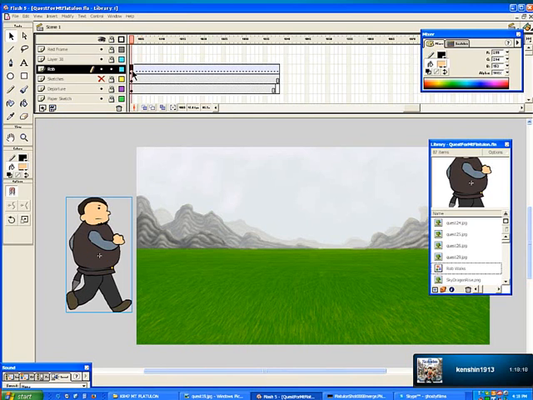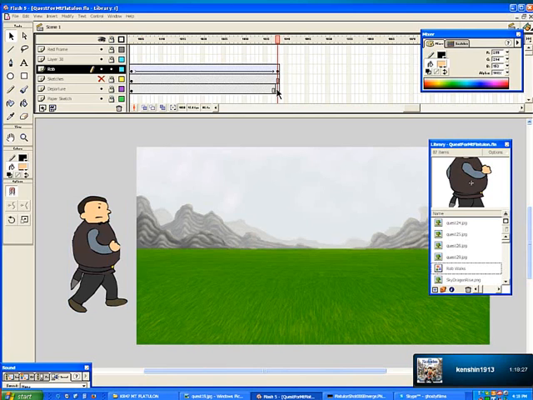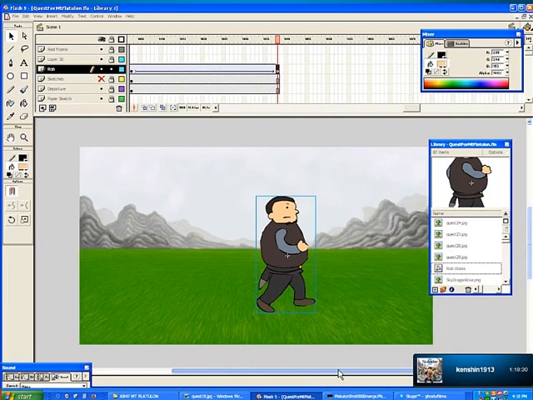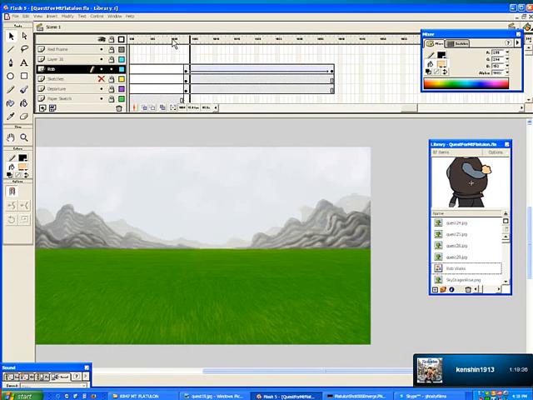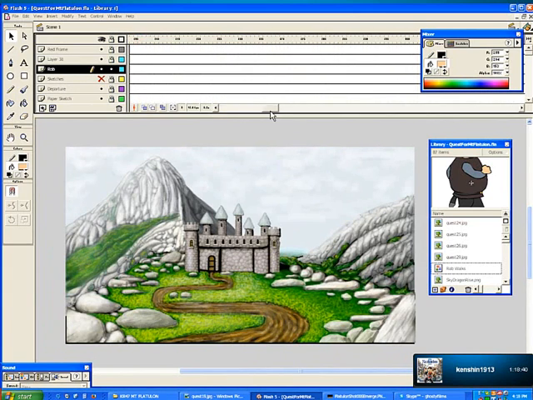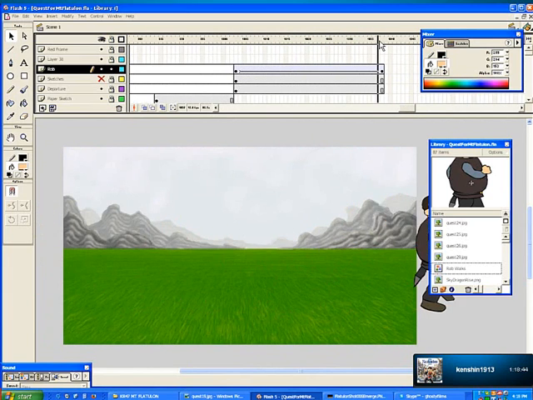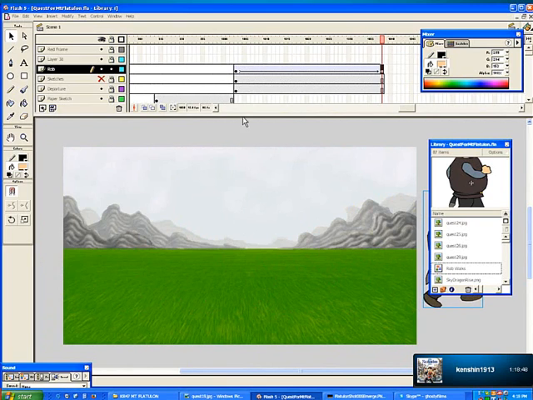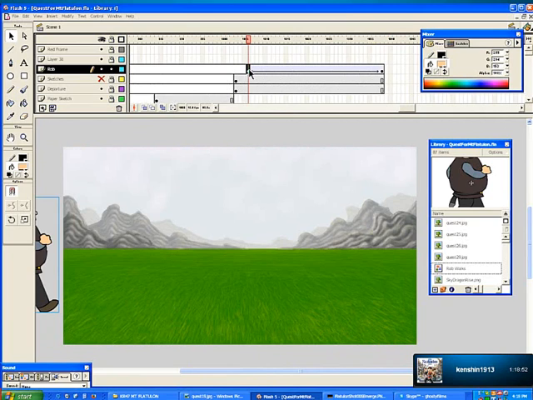Basically there's a keyframe here which says that on the first frame Rob is here, and I'm going to select the end of this block of motion. I'm just going to move it right over to the other side. So when you play the animation, Rob is going to walk where I told him to walk during the motion tween. That's similar to video editing, in the sense that you put keyframes in, and you can have one thing start somewhere and one thing start somewhere else.